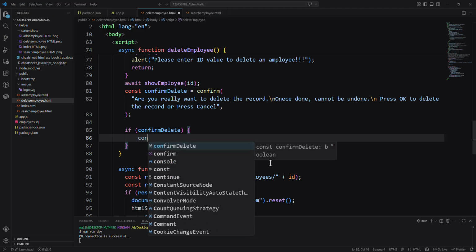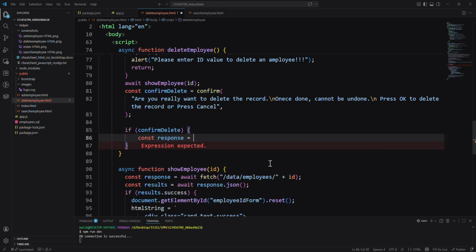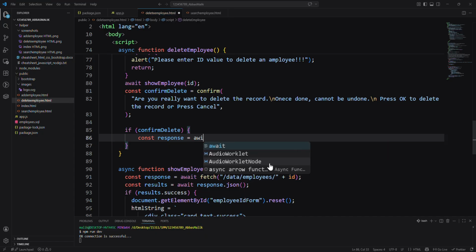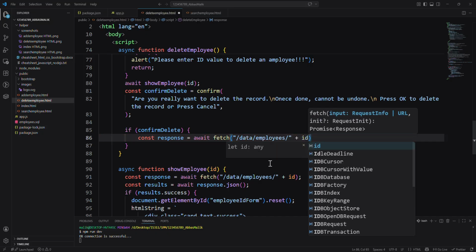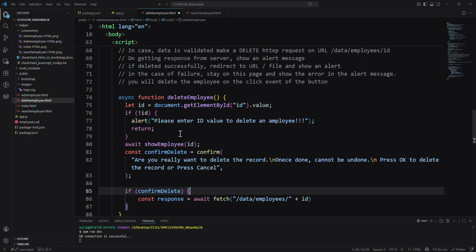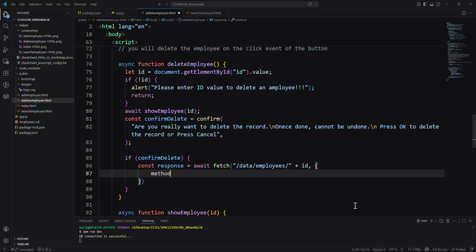So constant, and then I say response is equal to await fetch, then we are putting this one, and then we are putting the ID value which we have read from our class, and then I need to specify the method, and that method is actually delete.